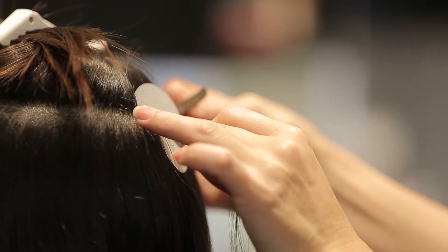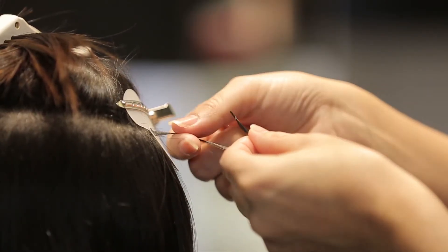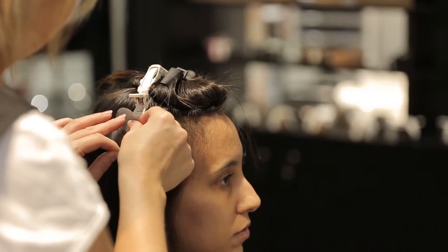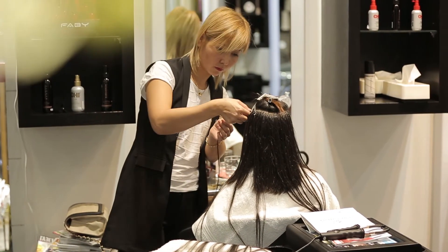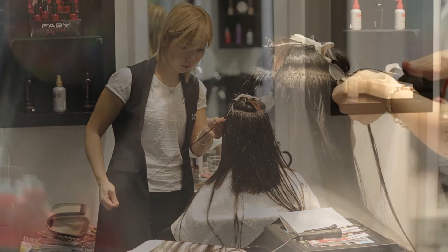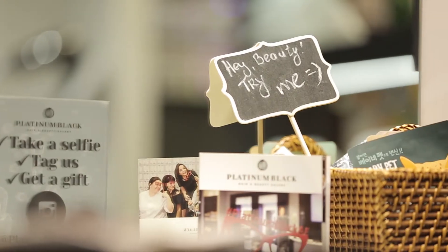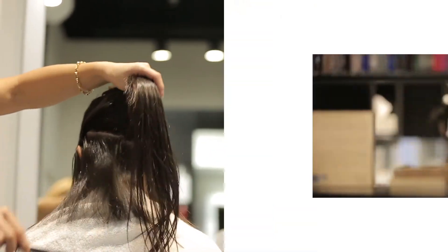We'll meet up with an amazing lady who is going to get her hair done here at Platinum Black. The keratin bond is the most natural look of the hair extension, so it allows you to add some volume if you don't want to get the length, or together volume and length. The first and most important thing you need to do is choose your hair stylist, because your hairstyle can make or break your look. After that you need to do the consultancy, so the hair stylist should calculate how many hair extensions you need.